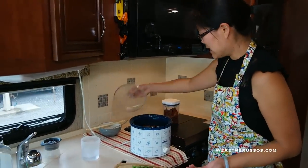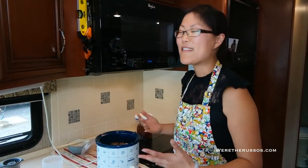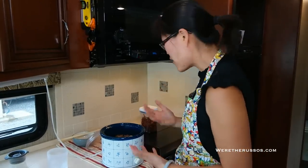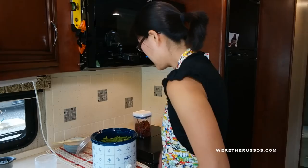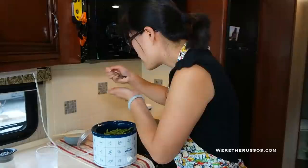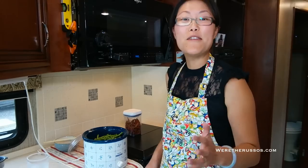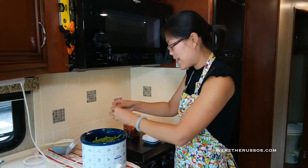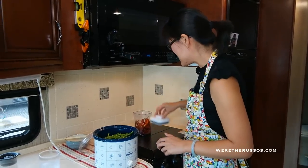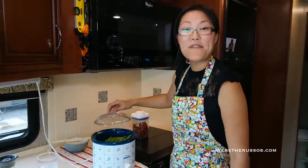The beef stew has been cooking for a few hours on high. It smells delicious — it really hits all those notes that I remember growing up as a child in a Chinese household. You can smell the aroma of the anise, the ginger, the garlic, and that rich beef flavor — it's just mouth-watering. I'm going to add some green beans that I've chopped up in half, and pop those in right on top. I forgot to taste the broth — salty, sweet, that is so good. I'm going to add a little bit of spice — I'll take some dried cayenne peppers that we grew and just break two of them in there. If you don't like spicy food, feel free to skip it. I'll give that a little stir and put the lid back on for a few more hours.